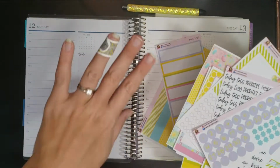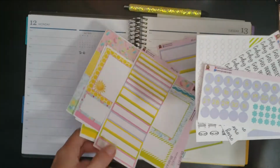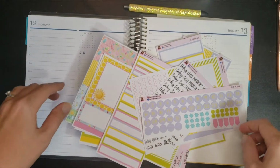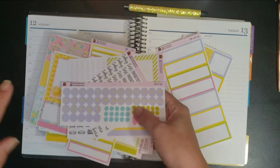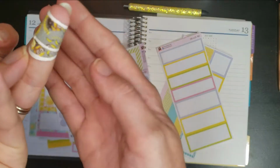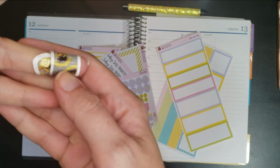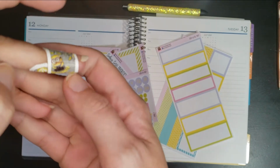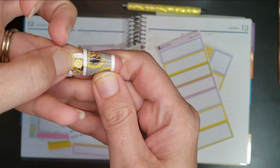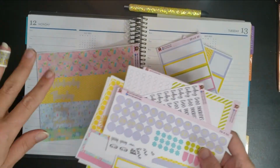So I apologize for the Band-Aid. I was cutting up an avocado this morning, and thankfully I only nicked myself right next to my fingernail with my knife. But it definitely needed a Band-Aid, so of course I stole one of my kids' Minion Band-Aids. I don't know if you can see it. Yeah, there we go. It says Bananamaste. How would you say that? Like bananas, because, you know, Minions love bananas. Anyway, so that is the story with that.